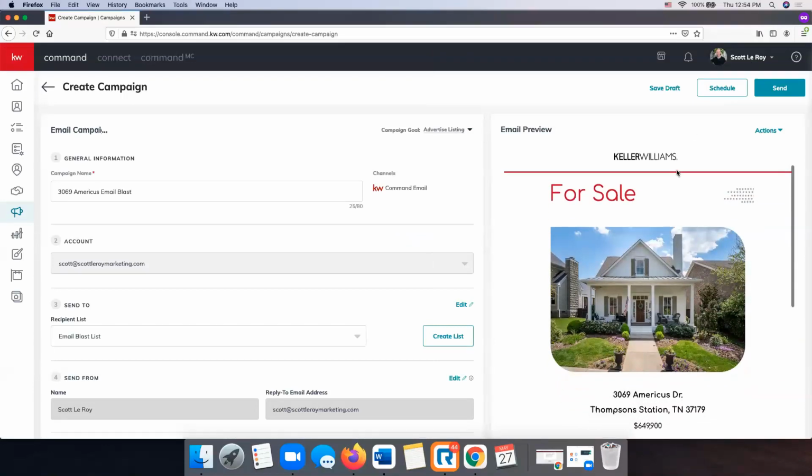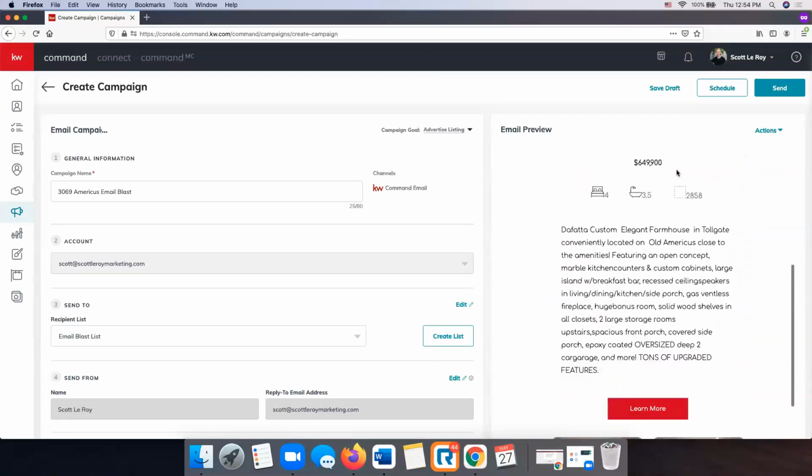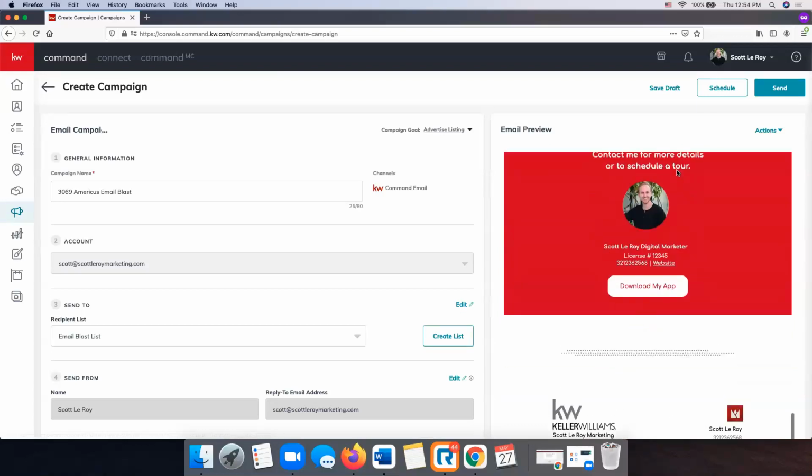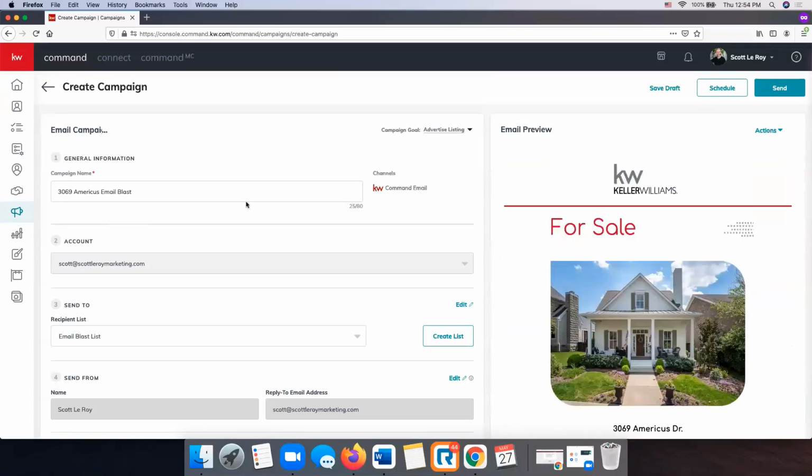Once we click save and exit, we can see our piece is plugged in over here on the right. And this looks great. So all of our options are selected on the left. We now have the option to save it as a draft. If we go to this actions button, we can preview or send a test email again. I do recommend sending yourself a test. I do also recommend adding yourself to the email list, just so that it'll go out to you as well and you'll see what it looks like and when it goes out to your clients.